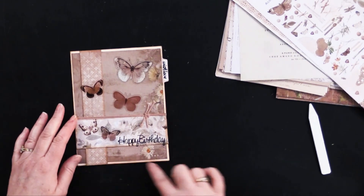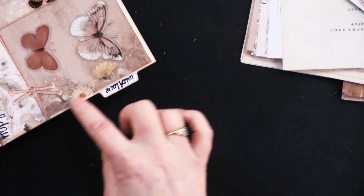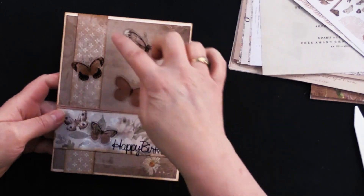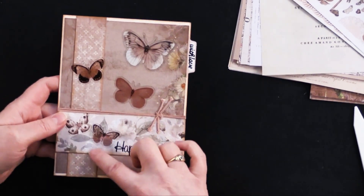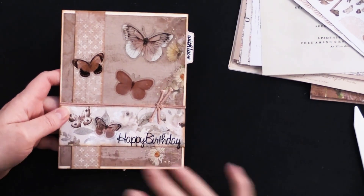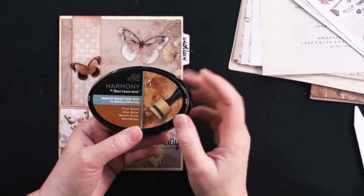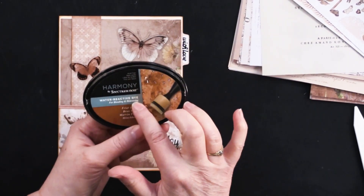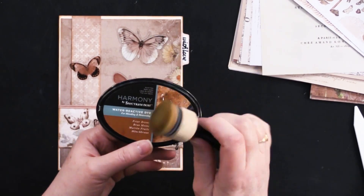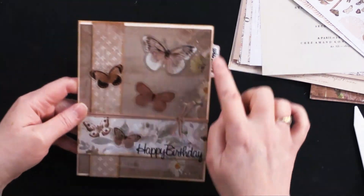This card is a 5x6.5 inch card and I covered it using that paper where the flowers were along the edge. I love that — they're sort of extending on this side. Take a little strip about one and a quarter inch wide here of this great little pattern. I love to ink all the edges with my favorite Friar Brown ink. We're not using it for its water reactive properties — we're just using that lovely color. It works nicely all around the edges of the card.